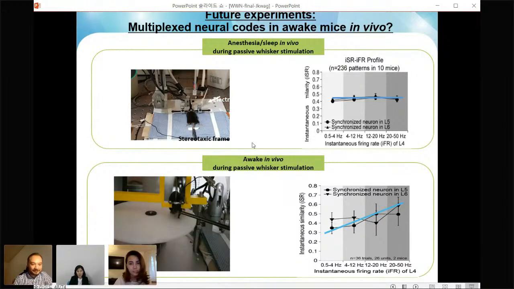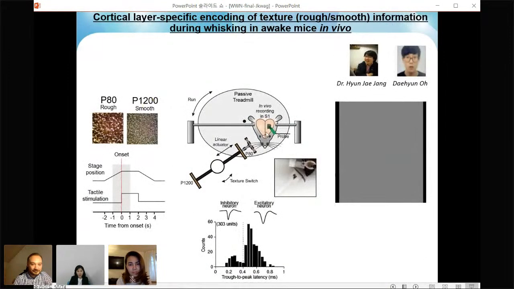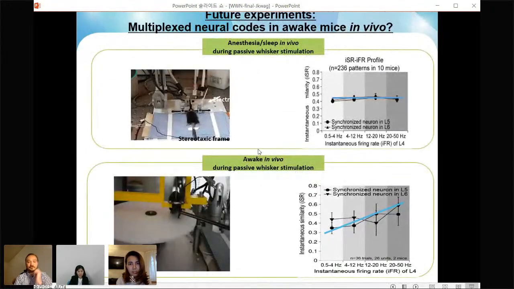That's why we came up with this experiment to give active stimulation of the whisker by presenting different textures instead of brute force whisking in an awake state. So obviously there are differences in synchronization level, but we were not able to further investigate that in the awake state. I hope that answered some part of the question. I don't think it addresses all of it. No, I think you answered most. But Tim can also write in the chat if you want more information.